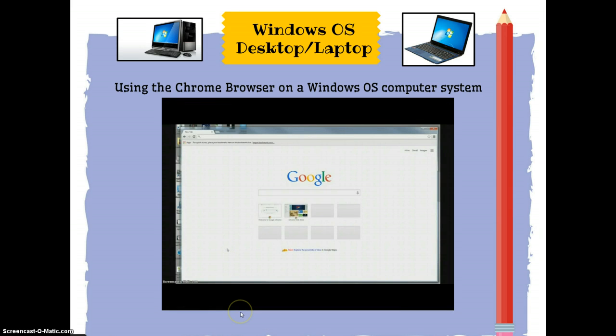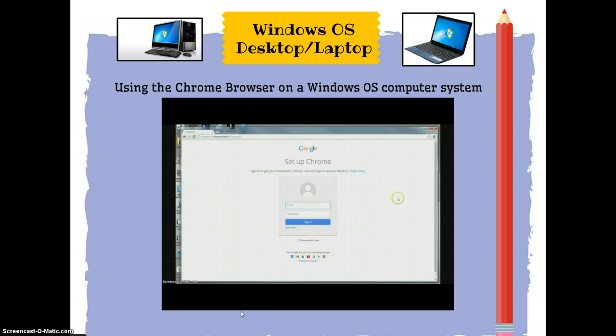This is how you sync your Chrome when you do not see the Chrome login window. So you don't see the login screen here. If you've said no thanks to the login window earlier, or you just kept ignoring it in past Google Chrome experiences, it'll eventually just give you this window to look at whenever you open your Google Chrome. So for you to be able to sync all your apps and bookmarks so that they will follow you wherever you go, come over here to the three lines, click on them, and then click on Sign In to Chrome.